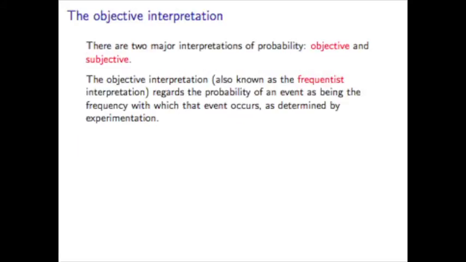People have been thinking about probability for a couple of centuries now, and in the history of this branch of mathematics, they have developed 2 major interpretations of the probability of an event. The first interpretation is called the objective or the frequentist interpretation, and it's probably the interpretation that is most familiar to us from school level mathematics. In this interpretation, the probability of an event says something about the frequency with which that event occurs if we perform the experiment over and over again.